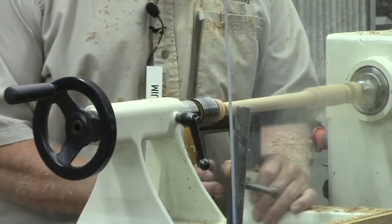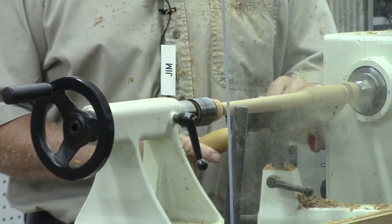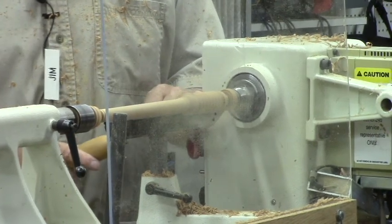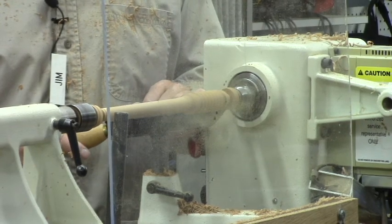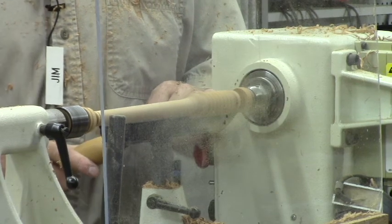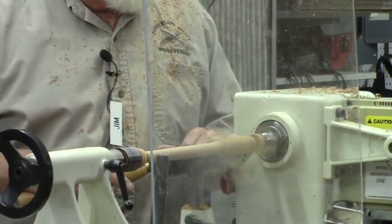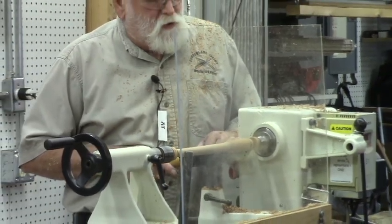When it comes to parting this off, you've got a couple options. You can part it off till it comes completely off. You can get it in there to where it's almost off and saw it. You can get pretty small on a spindle before you have to worry about it breaking.